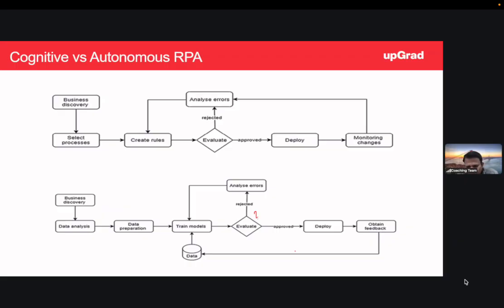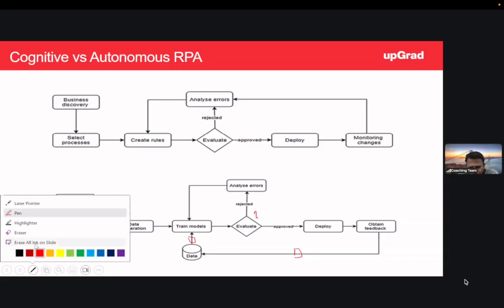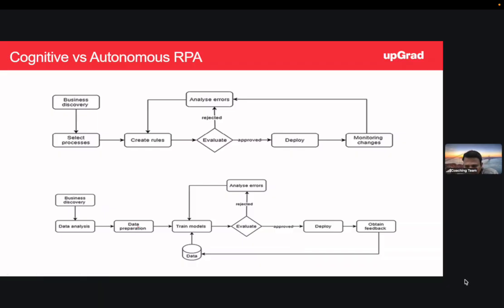If I keep some rules here and some rules there, that is a decentralized approach, which is another type of RPA that I'll show you in the next slides. That is also possible, but for this scenario, let us keep all the rules in the evaluate process only.